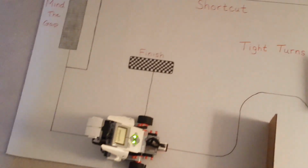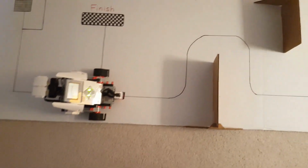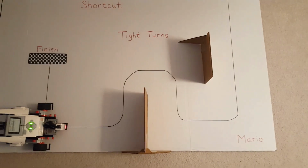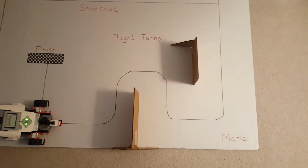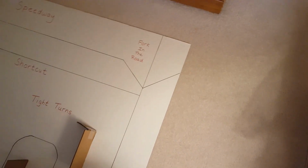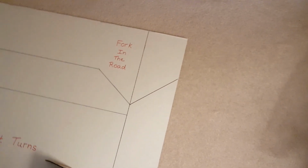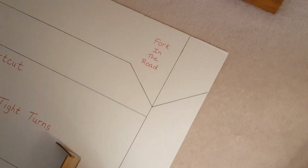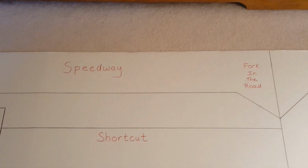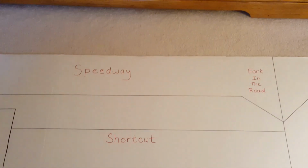So starting off, the robot will start right here. Then it'll go to this section, which I called tight turns, because it's gonna make some tight turns around the walls and get pretty close. And so then after that, it will come here to this section called fork in the road, and it'll look between the three paths, and then it'll eventually go to this path, which leads to the next section, which is called Speedway, which is pretty self-explanatory because it's gonna go really fast there.